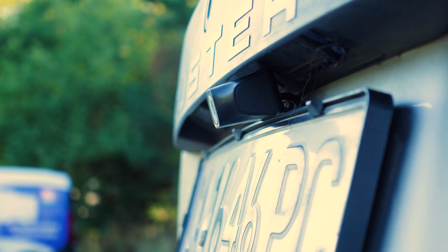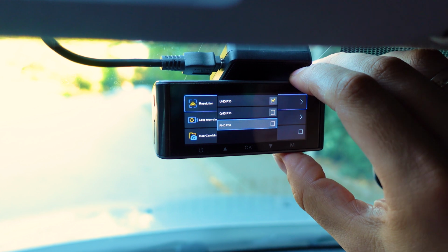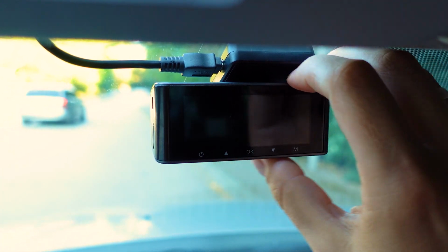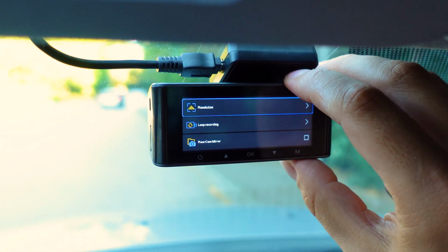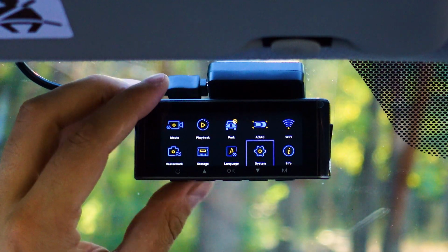The menus. They're controlled by the buttons. That makes them easily accessible. Sensing with fingers is often a better choice than a touchscreen, at least in my opinion. Therefore, it's much easier to switch between front and rear camera or take a picture while we're driving.